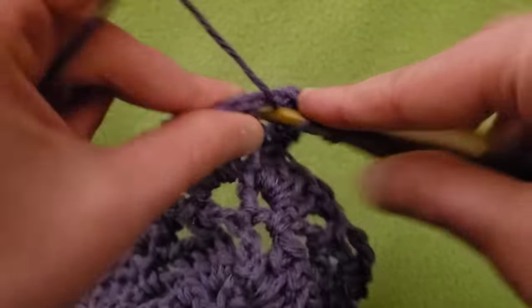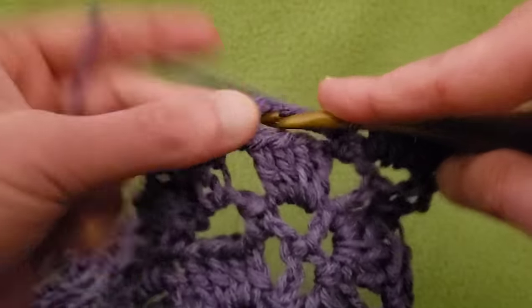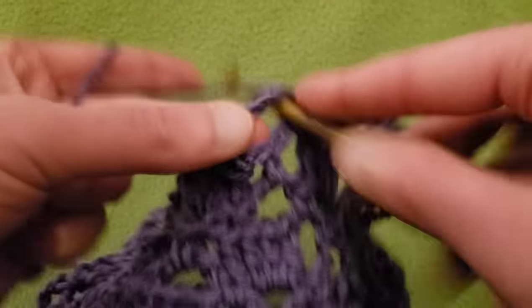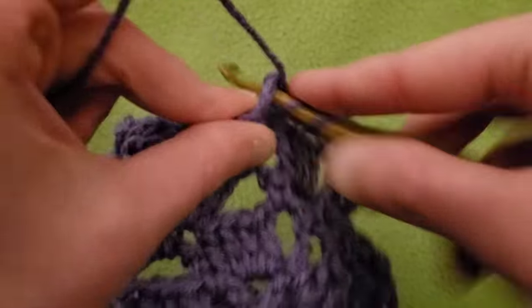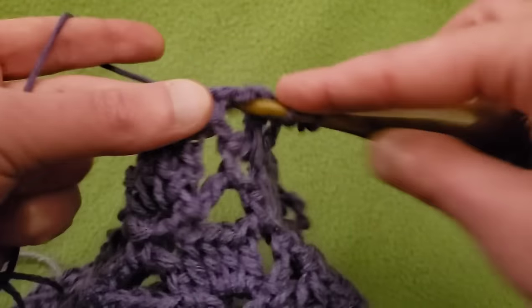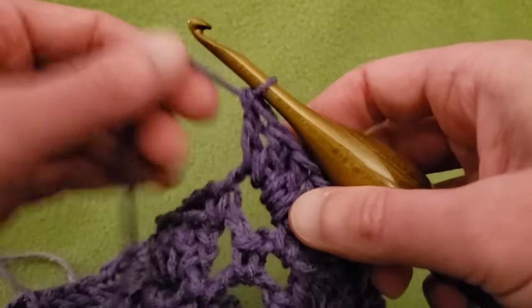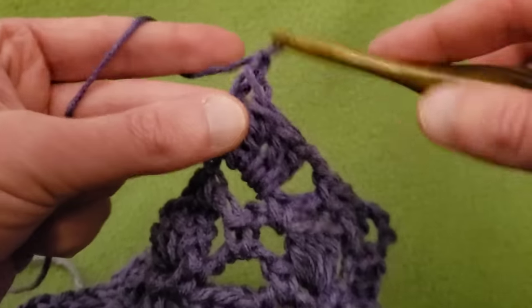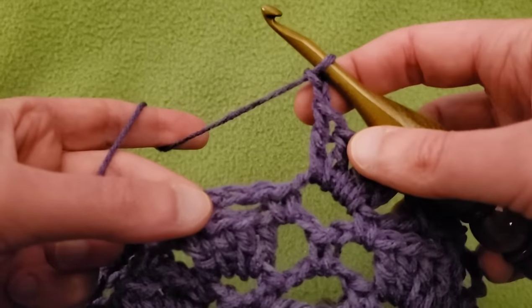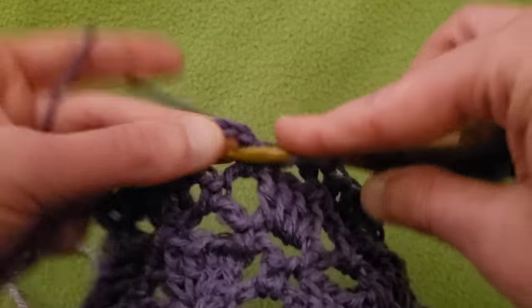that's three and four, chain two, single in the next, chain two, four doubles in the next. And this is, in my opinion, a great piece to work on, you know, for popping on some movies, some Netflix or whatever, and just sort of having a meditative, mindful moment. All right, so we did our four doubles, chain two, single in the next, chain two, four doubles in the next.